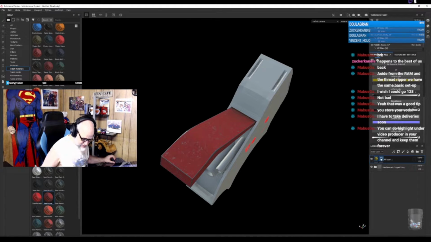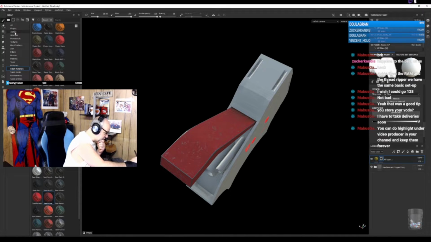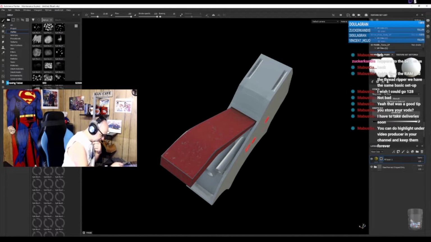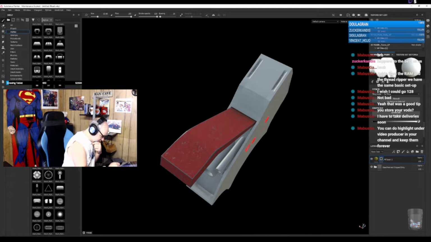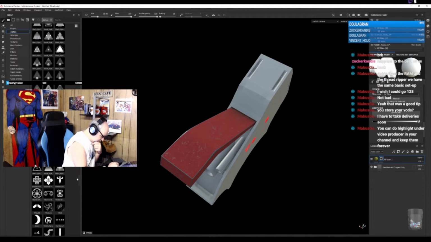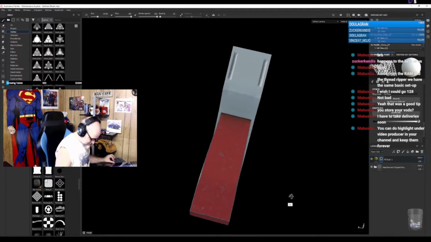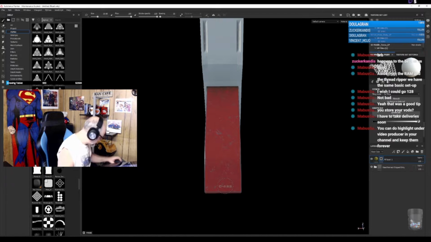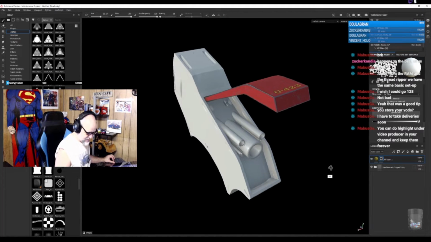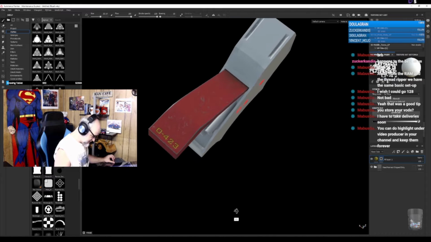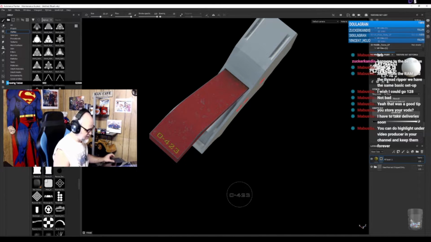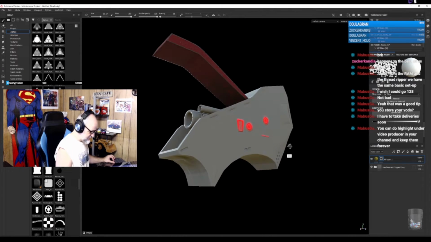Bring white down. We'll go to alphas. Let's see. Let's take this number. Let's stamp it on the lid here. There. Just like that. And because it's Substance Painter, it's awesome. It just does all the lighting and everything for you. It's great. Looks amazing.